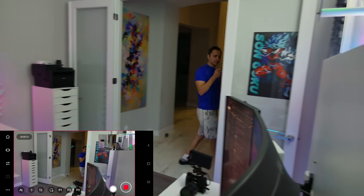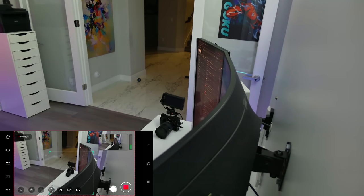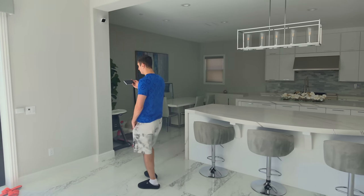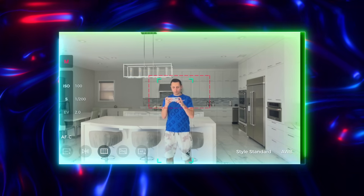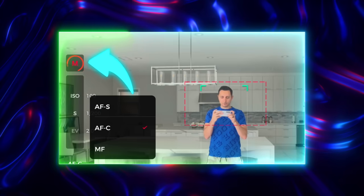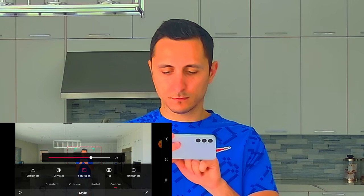The only time it's given me some problems is when I walk out of frame — the camera will do its best to continue scanning for a person to track, and sometimes it gets carried away. But other than that, it's pretty spot on. Same with the auto exposure — it does a pretty good job balancing the highlights and the shadows so that it's not overexposed. But you do have complete control over the camera settings. Since this is a Sony sensor, you can switch to manual and adjust the ISO, shutter, EV, and a ton of other settings.